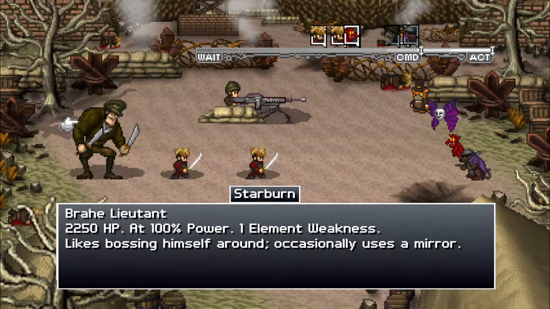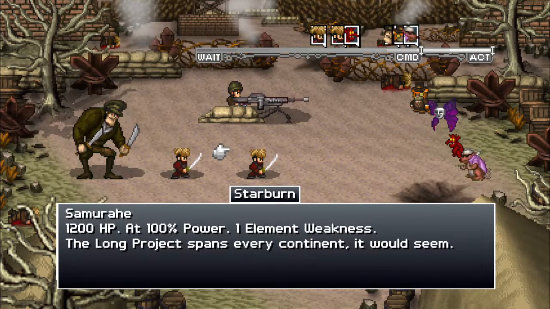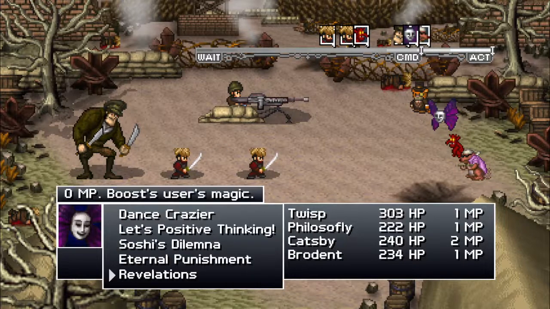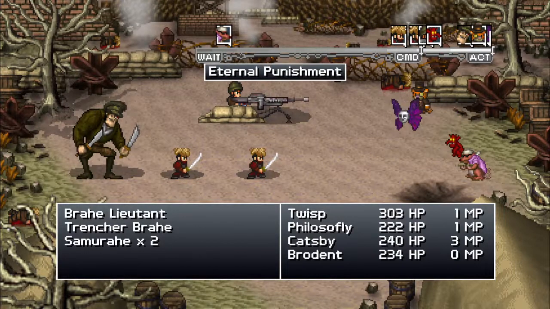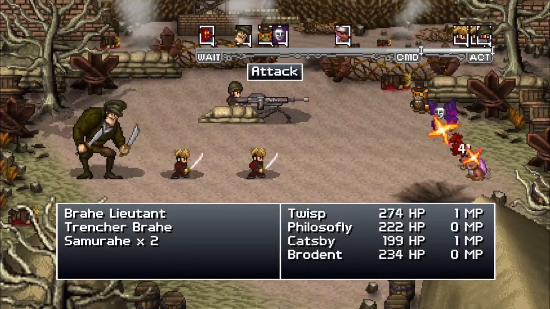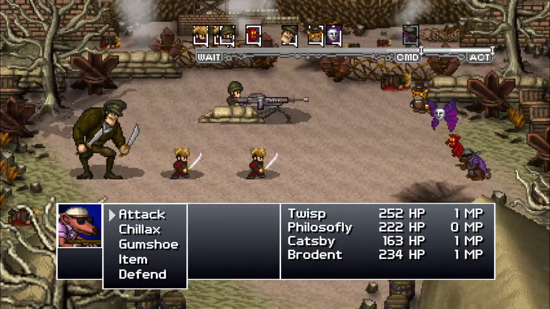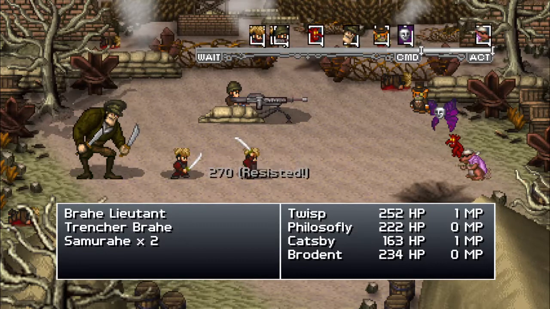Wow, aren't you an attention whore? And, oh wow, even the Lawn Project goes over in Japan, apparently. Let's go ahead and go after the lieutenant here first. Same deal with Twisp there, Eternal Punishment, and Blizzard. Yeah, the tome there, still with the MP boost with Catsby along with the talismans there. It's so, so good, especially when he gets stronger spells in the late game here. And we actually are nearing the late game here. We don't have much longer to go.